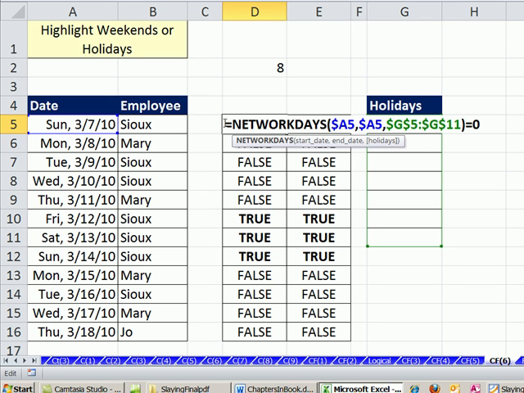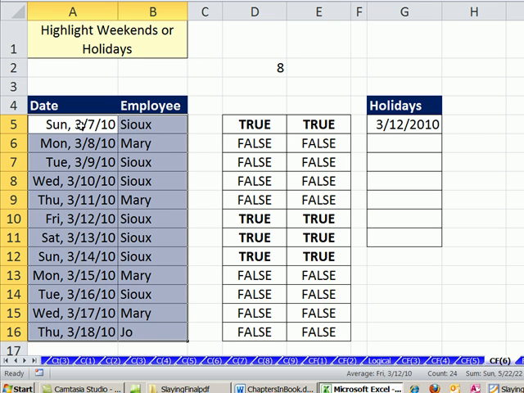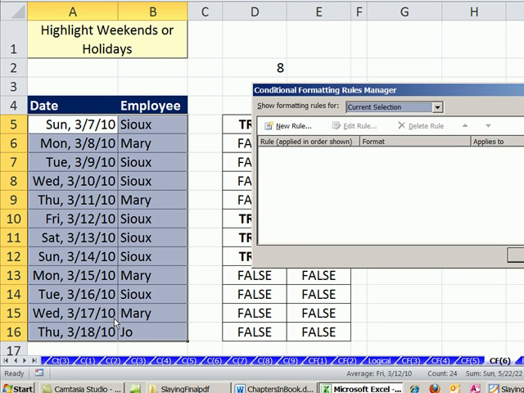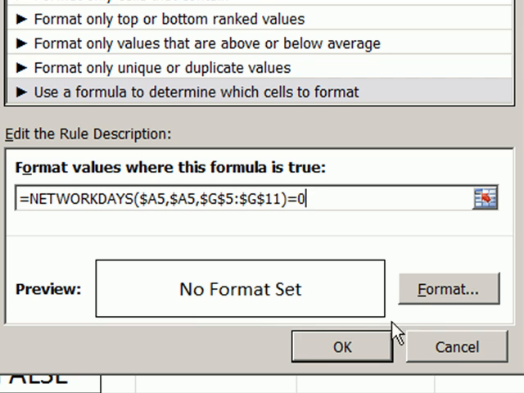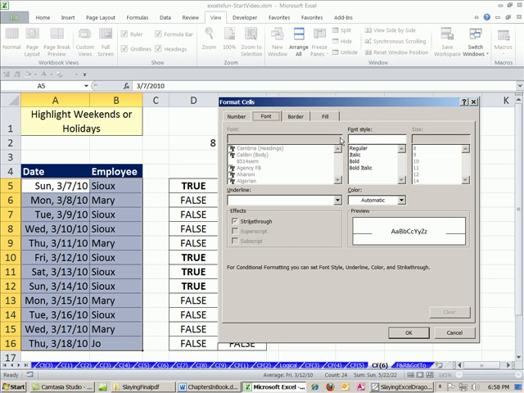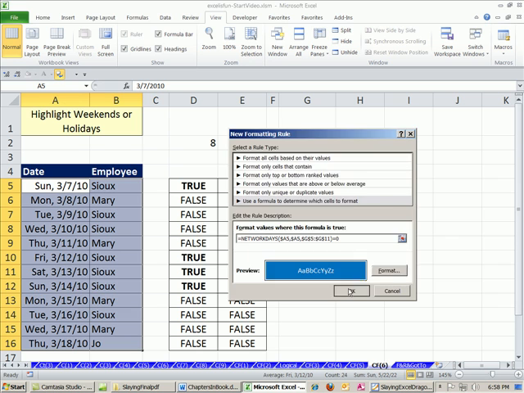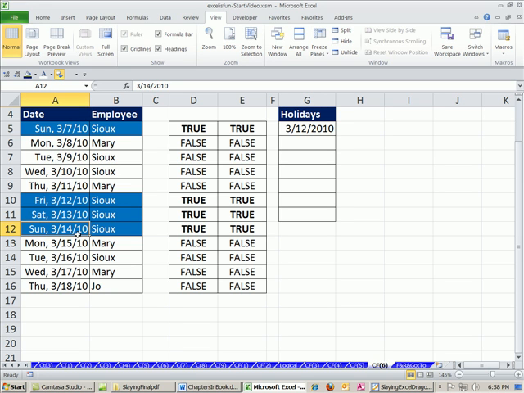Now, just as before, scoop the formula out in the topmost corner. Highlight with the active cell in the topmost corner. Alt-O-D, new rule, formulas, and then Control-V. Notice that was a hard formula, so it certainly was nice to build it in the cells first, see how it works, and then just paste. I'm going to format it, whatever we have here, maybe like that. Click OK, and click OK. And just like that, we have our rows highlighted for weekends.